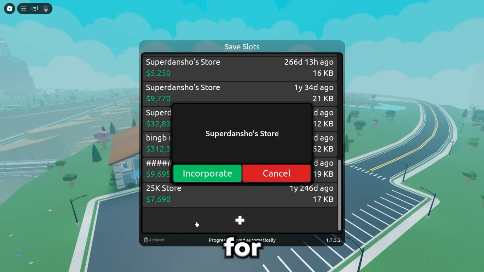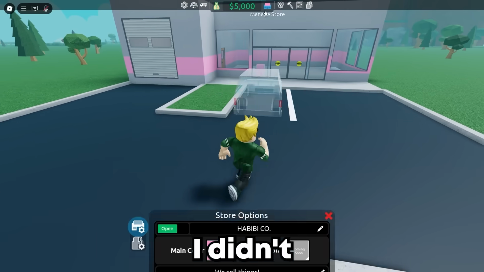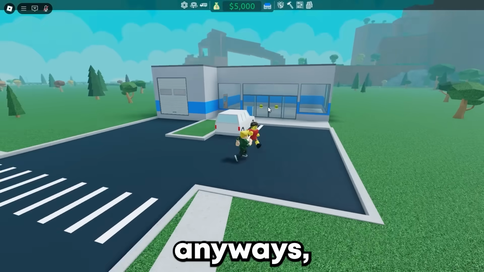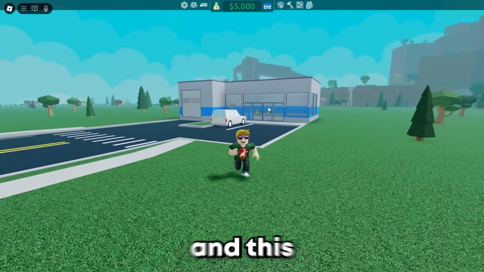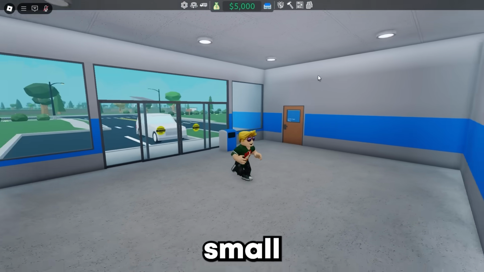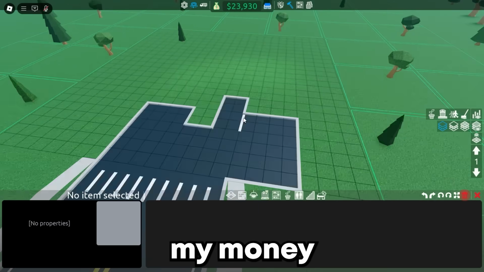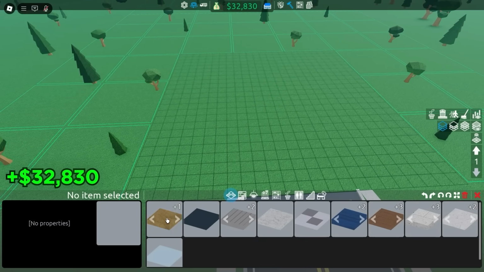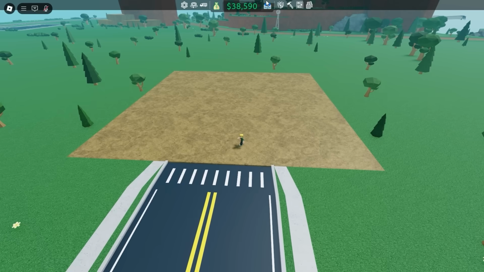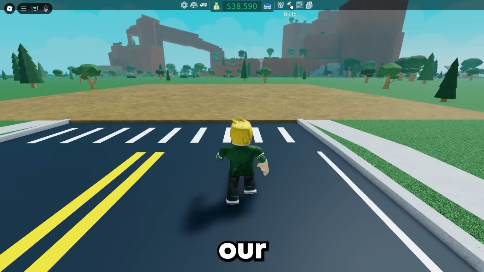I created a new save for my store and named it Habibi Co. I then chose a plot for it and I didn't like this color, so I'm just gonna choose a better one. Much better, but anyways, we have a very long way to go and this tiny little starter store isn't gonna cut it. It's very small and very expensive, so I'm gonna delete everything to get all my money back. We have over 30k now, and I also finished off by replacing the grass with dirt for some more money. Now we have almost 40k, which is a good amount of money to build up our new store.